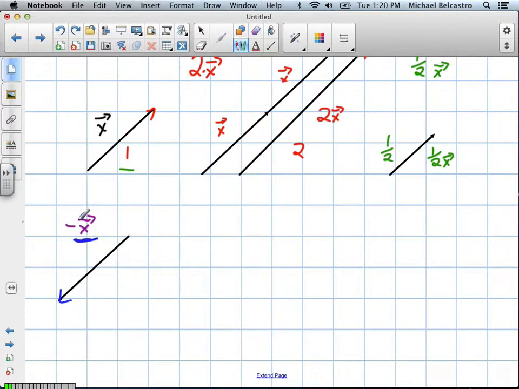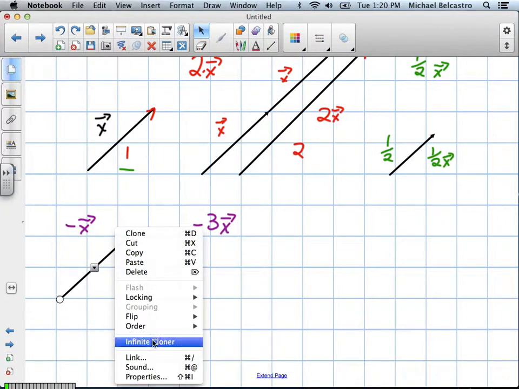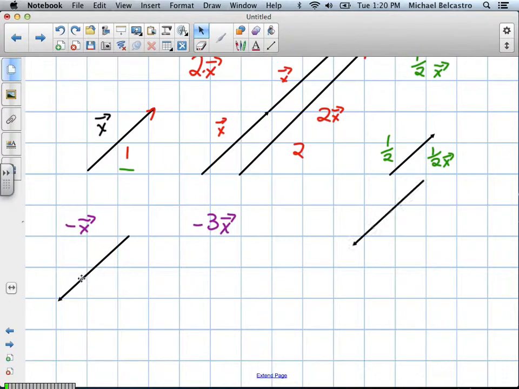The direction of it has changed. The magnitude is the same because technically this negative, you could call it a negative 1, and when we multiply by a value of 1, we're not changing the magnitude of this vector. Its magnitude stays the same. Direction has become the opposite. So with that same idea at hand, let's say we had the scalar of negative 3. Well, that would be the same idea, and I'm going to use this now as our basis, of taking this vector and adding it to itself 3 times, which creates a new vector.